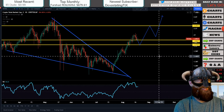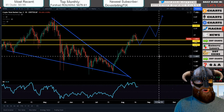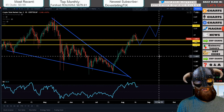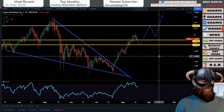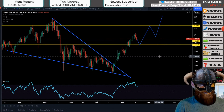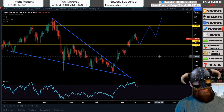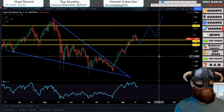I learned yesterday that when I have a plan, I need to stick to it. Now, if I bought Solana yesterday, could that eventually bite me in the butt and could it go lower? Yes, but I'm okay with that. When my coins go down 20%, I just stick to my strategy. I didn't stick to my strategy yesterday. It is what it is. You live and you learn, right?